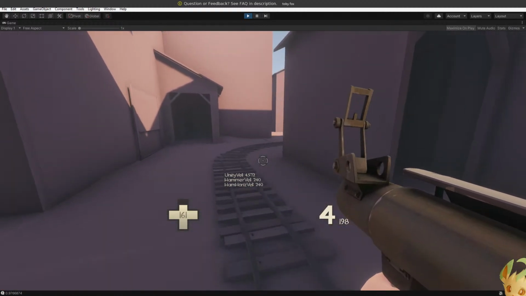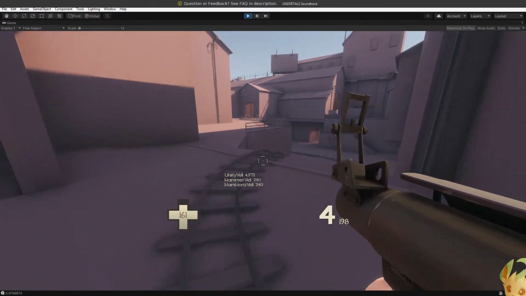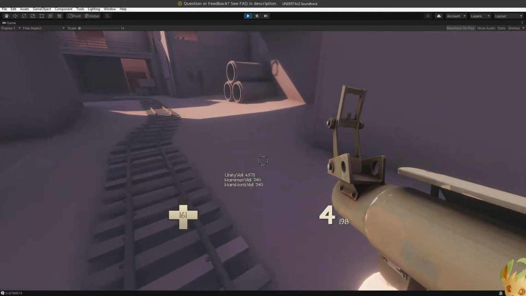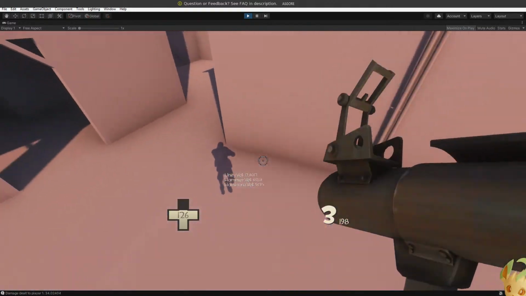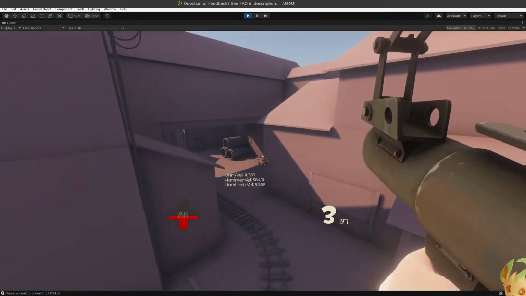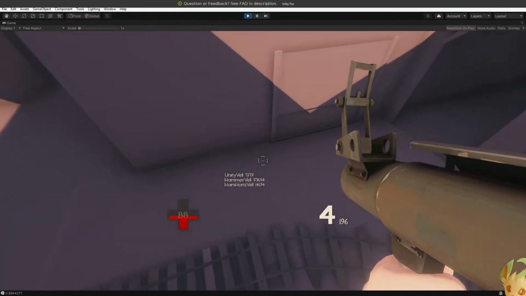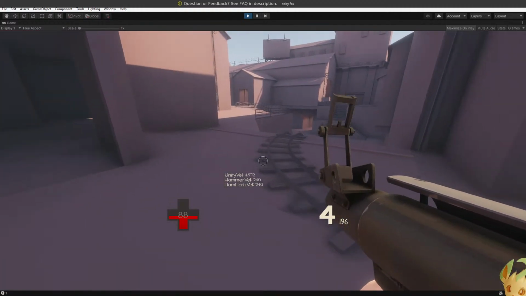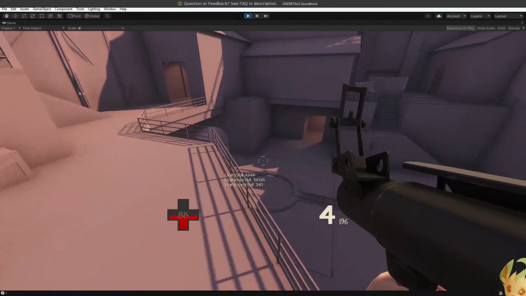But other than that, the feel of the movement is pretty close. Rocket jumping is pretty much identical in terms of the damage you take and the knockback you receive based on where the rocket explosion is placed relative to you and how far you are away from it, things like that.